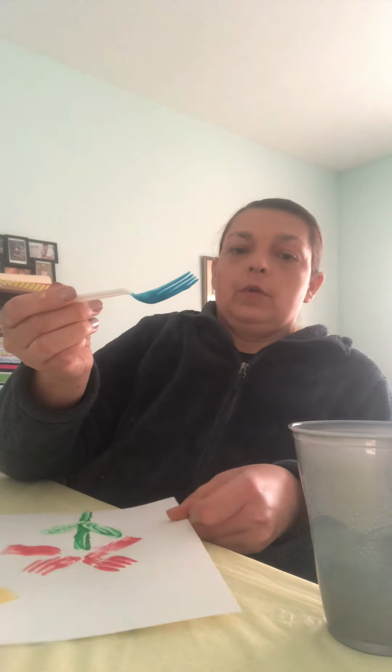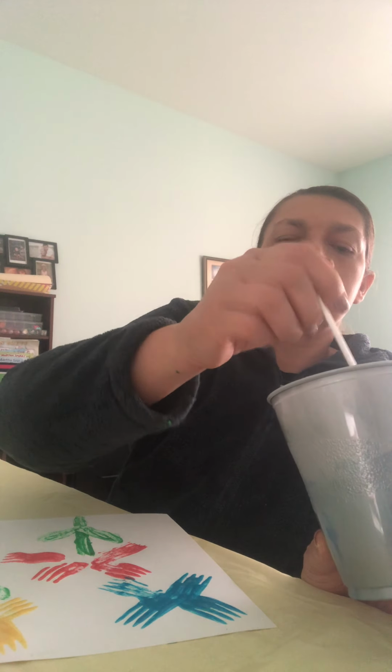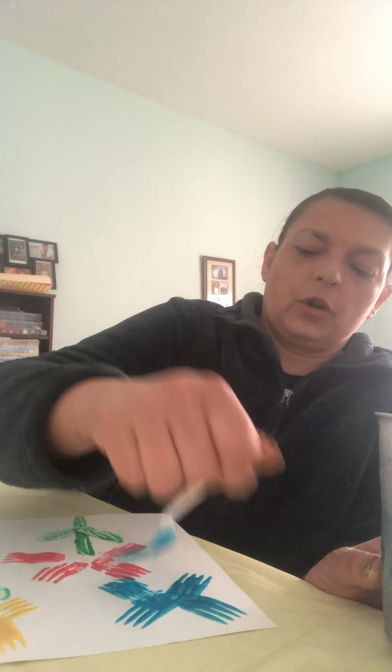So this time I'm gonna do my flower blue. I'm gonna put it this way, but I'm gonna do the top of the flower first and then I'm gonna do my stem. So 1, see, I always use the back of my fork. I wanna make sure that the extra stuff is off of the fork. And I'm gonna do the second print on it. I'm gonna do the third print on it. And a fourth. Sometimes you have to dip your fork twice in it.